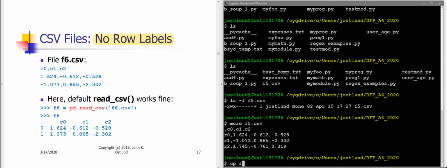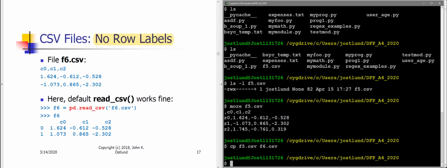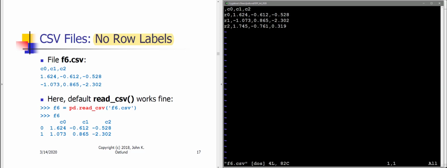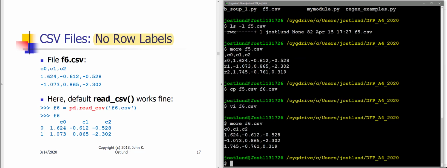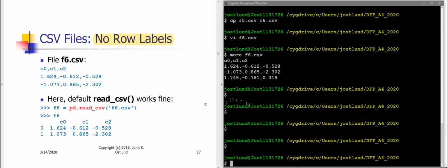So I'm going to make a copy of f5.csv called f6.csv and edit f6 with the good old vi editor. All I'm going to do in here is delete those row labels so that I have exactly what's shown for f6 on slide 17. Save that. So here's my f6.csv file that has the right stuff in it.